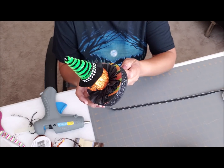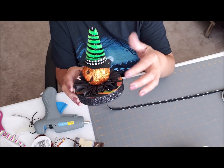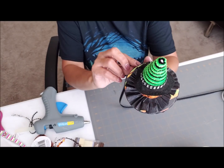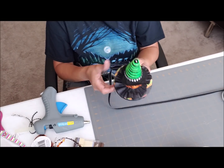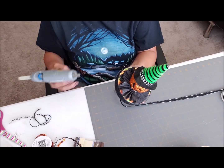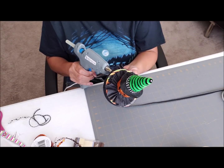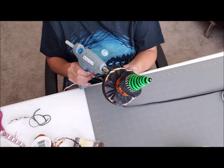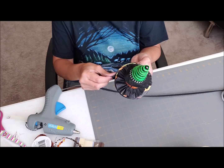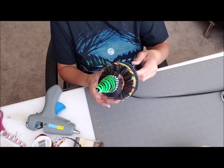So, maybe I didn't do this little ruffled collar exactly the way some people make it, and that's okay. This is my way of doing things. This is my take on certain things. I have seen this little technique before on things like decor. I've never made one, so this is how I made mine. I'm just letting you guys know, that way I don't hear that I did it the wrong way. This is how I made mine.